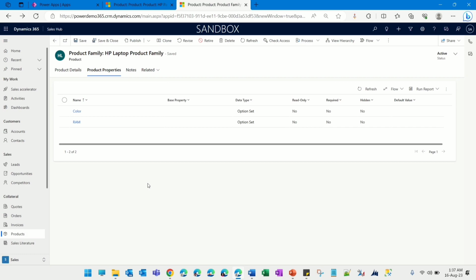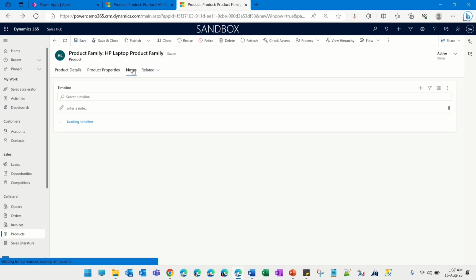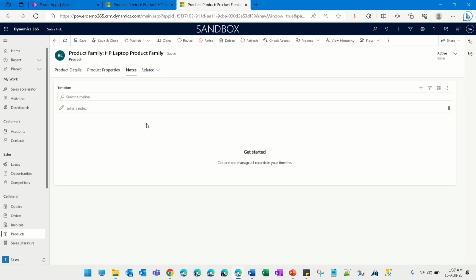But mainly it is used for the parent product so that it inherits those properties to the child products. Then you have notes here. So you can define, it's the timeline again. So you can go ahead and create your notes here, what this product is, how it is going, all those quick information about that particular product.